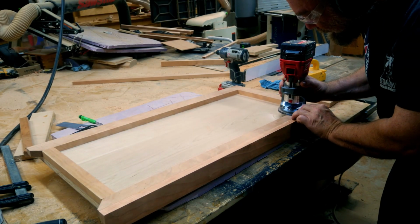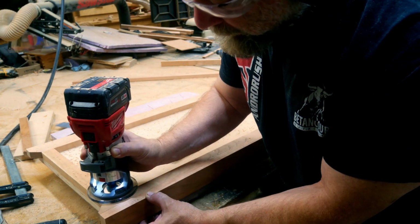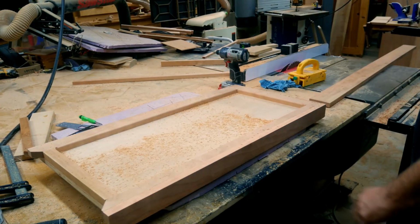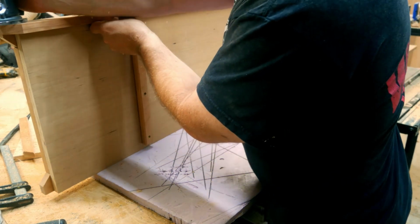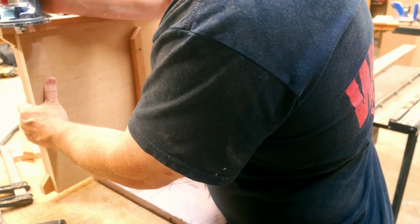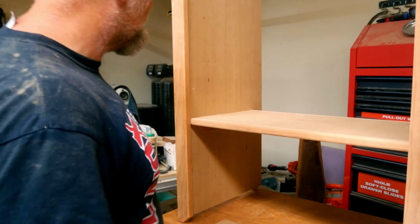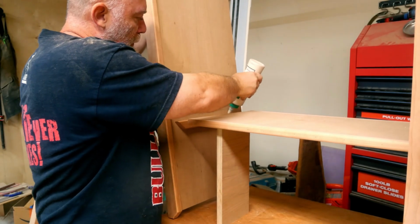And once again, this is the sides of that outer portion where the shelves attach on the outside. Just making sure everything's lined up and using a pin nailer. And use the router to break the edges, which was really a mistake since I think I put quarter round inside there. So I really didn't need to break the edges, but it still came out looking really good.